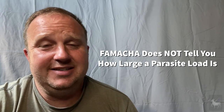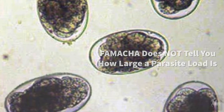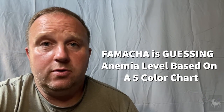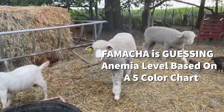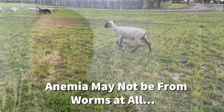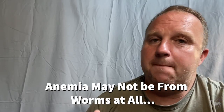And even in the cases of doing fecal egg counts, it's difficult to determine what the true worm load is in that animal. The reason for this is simple. Different animals handle a worm load differently. If you have a very large, very healthy animal, it may take a significant worm load before you see this pallor, this whiteness, start to develop in the eyelid. If you have a sickly animal that's already stressed, you may see this pallor very, very quickly. The other problem is even with fecal egg counts, it just depends on the animal.